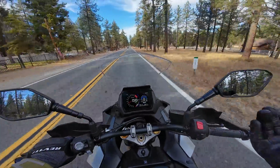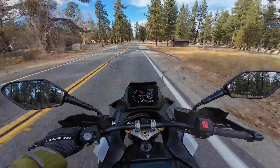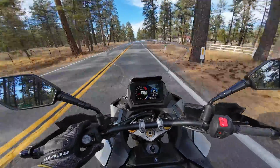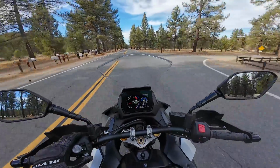The mirrors are pretty good. They get a little buzzy at certain speeds, at higher RPMs, higher speeds. You can see it, you know, again, 55, 60 miles an hour. I'm only at 4,000 RPM, so pretty tall gearing. This bike can cruise very, very fast if you want to.